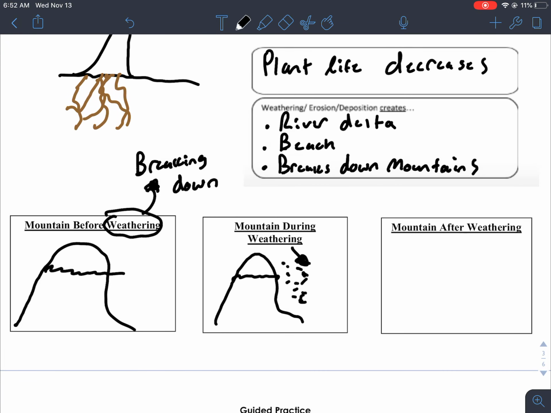And now what do you think the mountain looks like after weathering? Now, weathering means breaking down. So after weathering, I want you to draw a really small mountain just to make sure you understand the idea. Draw a small mountain and then draw a big pile of sediment at the base of that mountain. Because what weathering means is the breaking down of material, okay? And the more it gets broken down, then it piles up over and over and over, okay? We make new mountains, new beaches, new river deltas.